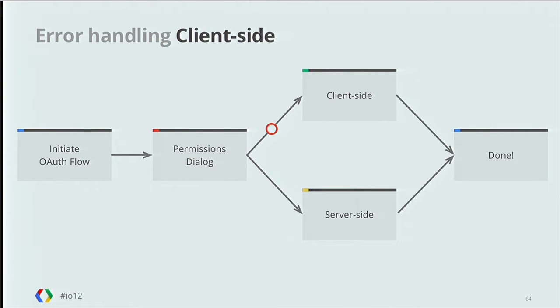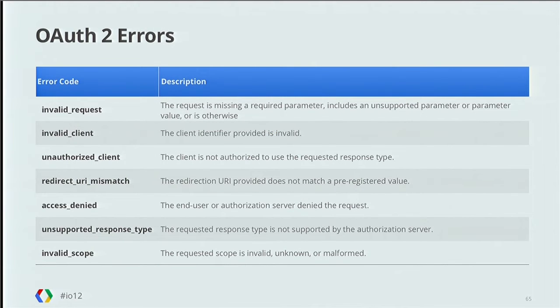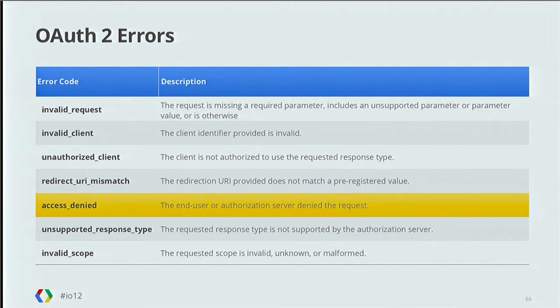The other set of errors that you'll see are after the permissions dialog, when you're entering into either the client-side or the server-side flows. And this is the whole list of errors. Again, this is part of the standard. All of these are important to have a rough idea about at the very least. But there's one that you're going to get commonly. Hopefully not too commonly.